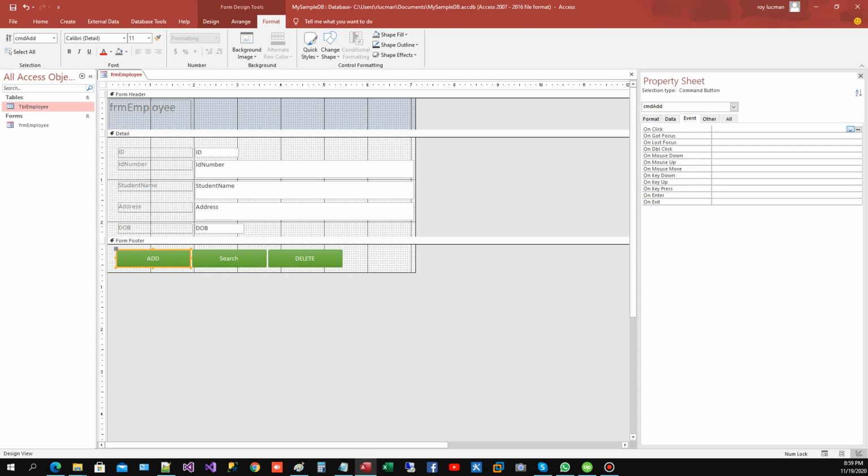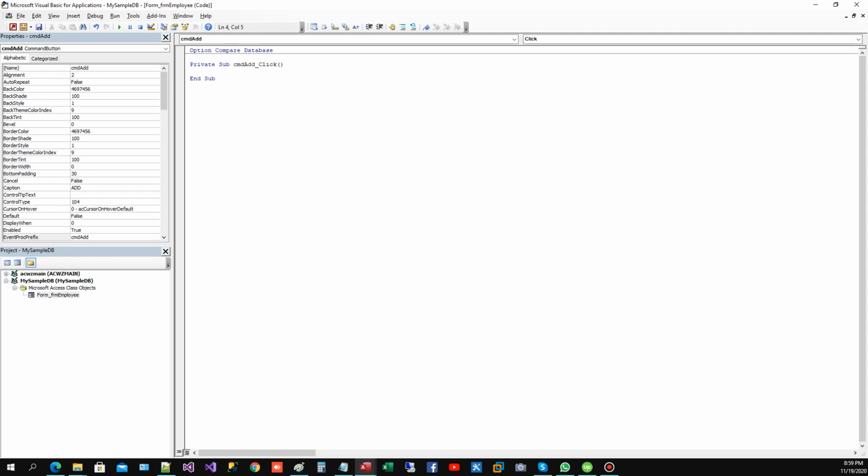So for example, this one I need to create an add button, add. So just cmd, go to record, new record.